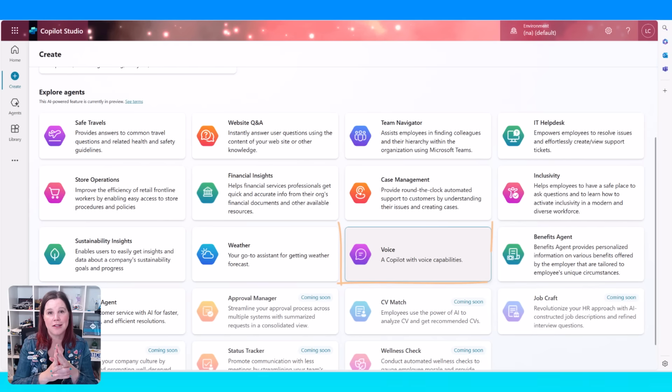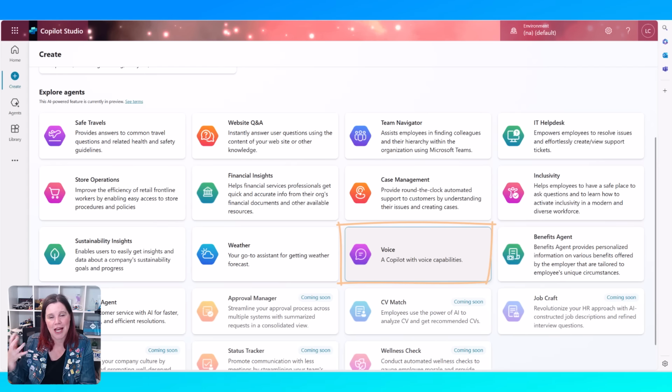So one of the other things I did promise that I would talk to you about here is the idea of other ways of interacting with this, for instance, with voice. Copilot Studio actually has the capability to be an IVR or a voice chat agent as well. Not doing that in this video. That's a whole lot of other things I need to set up to make that happen.